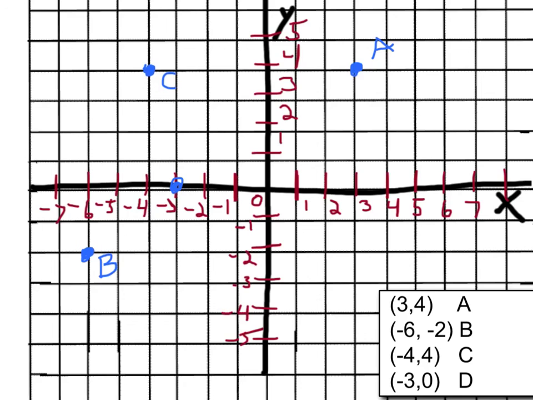Remember, any of the ones that have 0 as one of the coordinates are usually pretty tricky, so take an extra minute to make sure you got them correct. Alright, so I hope all 4 of your points match up to this, and we're going to move on to our next exercise.